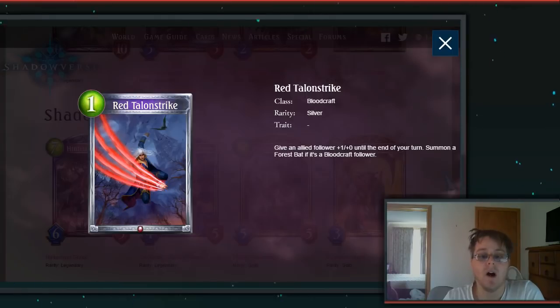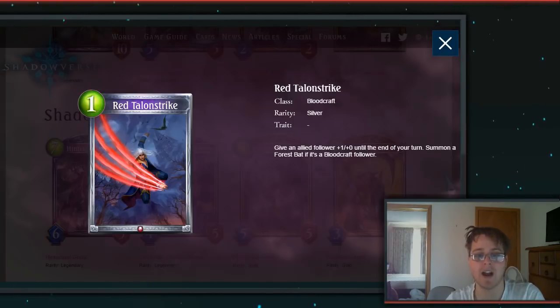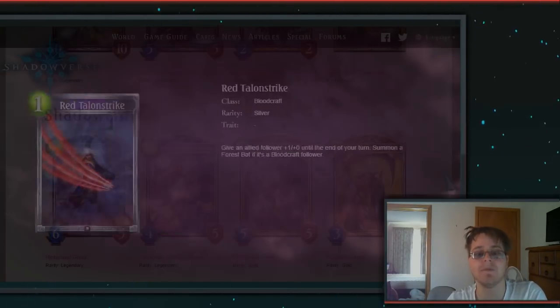Then we have 1-drop red Talon Strike, probably my least favorite art, honestly. I just don't enjoy this one, but give an allied follower +1 until the end of your turn, summon a Forest Bat if it's a Bloodcraft follower. Great synergy with more bats. Love bat synergy. Basically, this whole expansion is going to be pushing that kind of aggro bat synergy really hard by the looks of it.